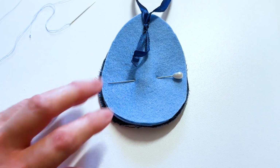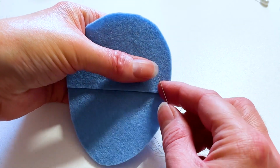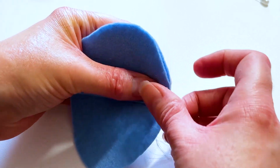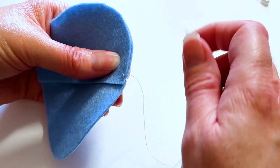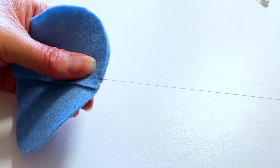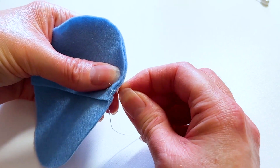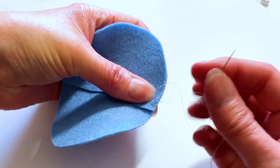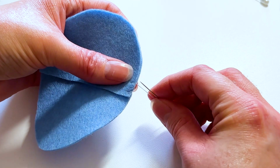I actually do a little blanket stitch around the outside. So here I just decided to add a little bit of a blanket stitch. I thought that might make it a little bit easier. Bear in mind I knew at this point that I hadn't left myself enough seam allowance really to sew it comfortably. So here I'm just adding a little bit of a blanket stitch around the edge of the felt just to secure that little pouch piece, and that way it's not going to fall off. I'm going to make sure that I definitely catch it when I turn it right way round, and it's not going to fall off then.